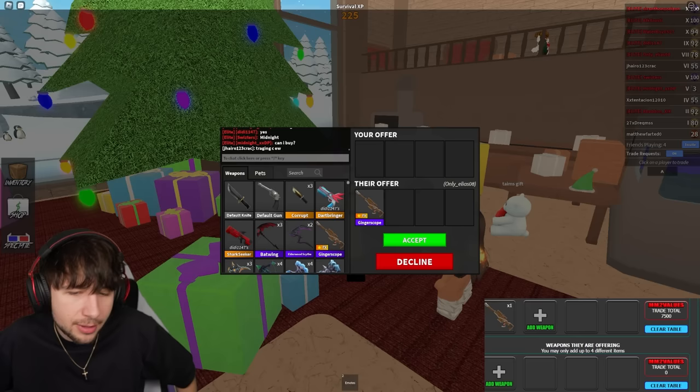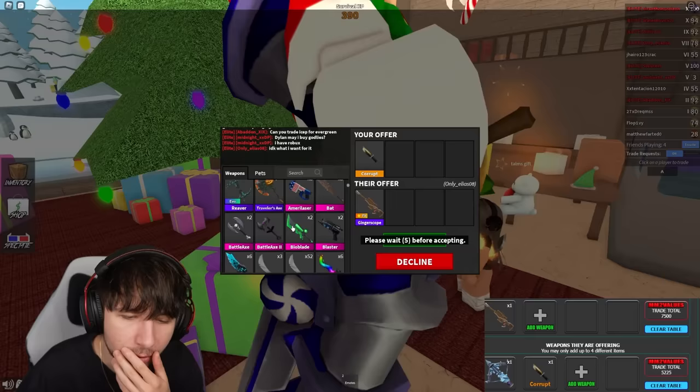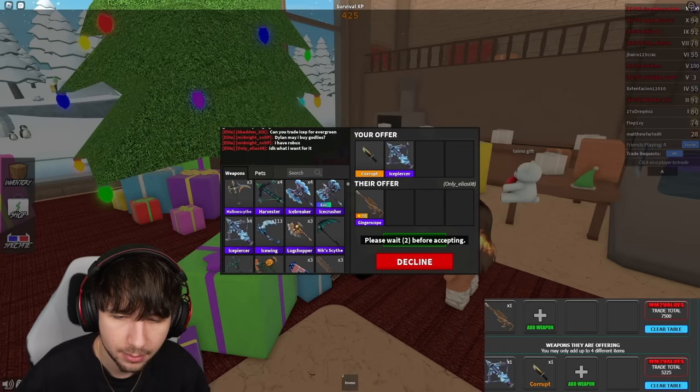No, I'm just kidding. We can offer them. All right, I'm gonna be honest here. I'm gonna go with, give him seven. Okay, I have an offer. I'm gonna go with a Corrupt and an Ice Piercer. Just those two? Yeah, it comes out to 5,000.